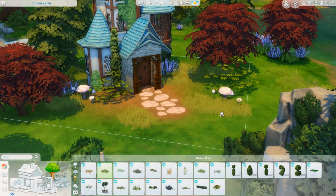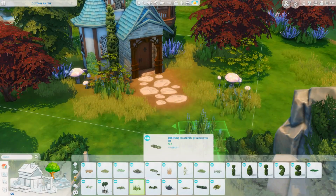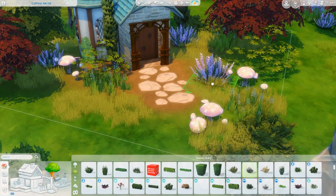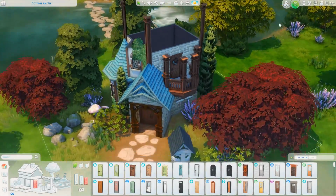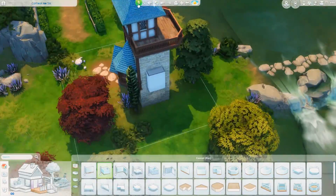I think that was a really fun one, and honestly, I've said before, I don't care whether we get another occult or not, because I know a lot of people want fairies, but doing this made me really want to do some more magical builds for different occults. So I would be totally down if they brought us fairies this year. Maybe later this year we'll get a fairies game pack. That could be kind of cool. But in the meantime, we're getting horses, which should be a fun time. I'm excited to build in that world.